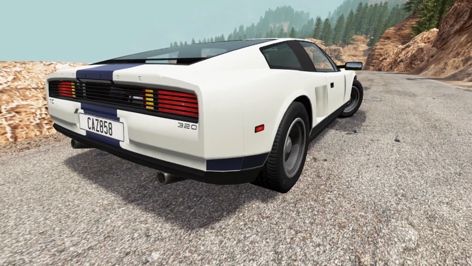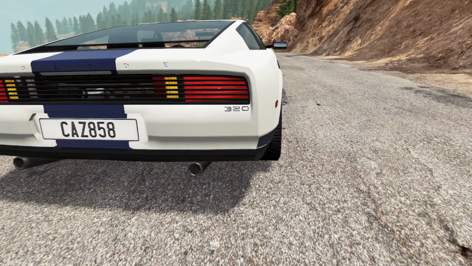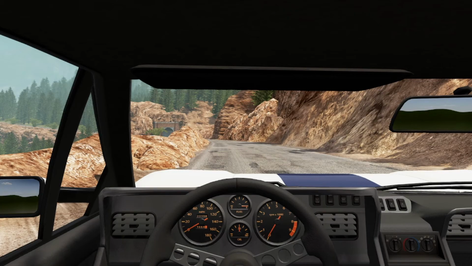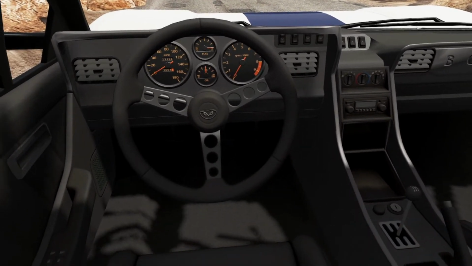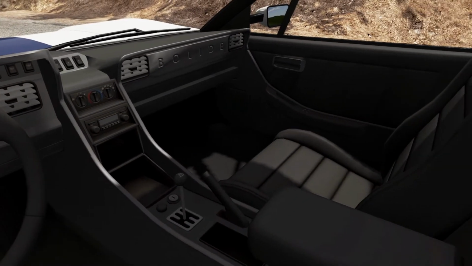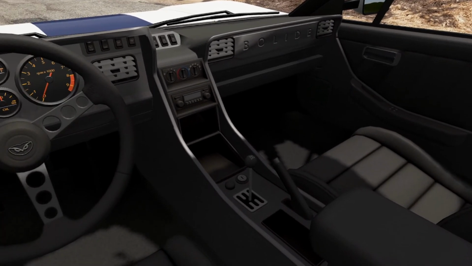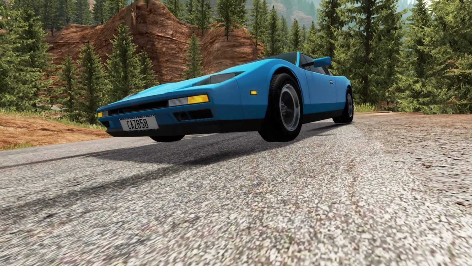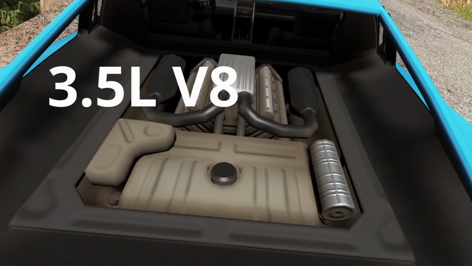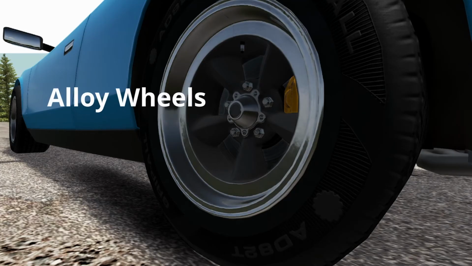It too comes with its own custom facelift body. This thing has the facelift turbo body. Everything else on this thing is completely the same. The engine, the interior. Nothing much else has changed in this. Still not satisfied? Then take a load of this. This is the Boldie 350 facelift in manual transmission. It comes with a 3.5 liter V8 engine and beautiful alloy wheels.